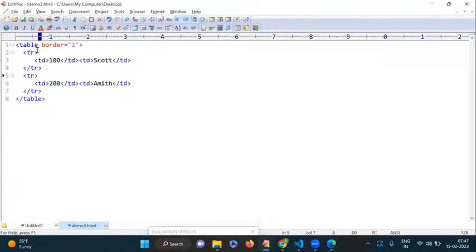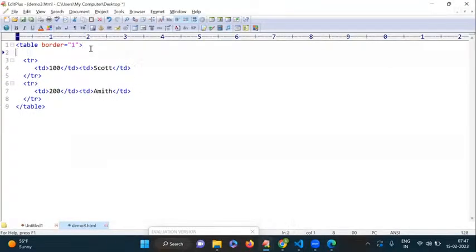Whenever any presentation is in rows and columns, then we use the table tag. And for this table, headings can also be provided with TH. Serial number, that is one heading I have given here.